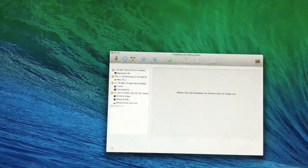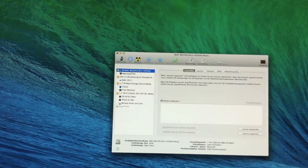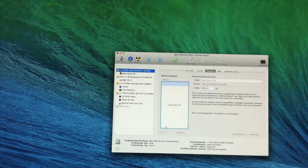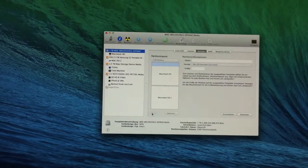So go into Disk Utility, and when you're there, you can see there's no Windows partition anymore, so we'll create one. You just click on the hard disk, which is the 1 terabyte here, and then you click Partition, and then you click this little plus. I mean, that is not hard to do. Disk Utility is pretty convenient.